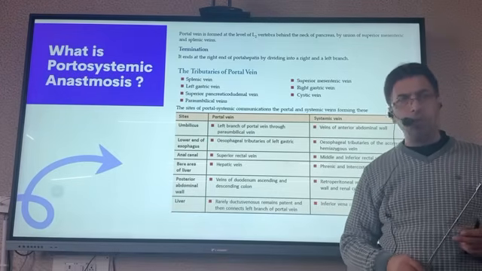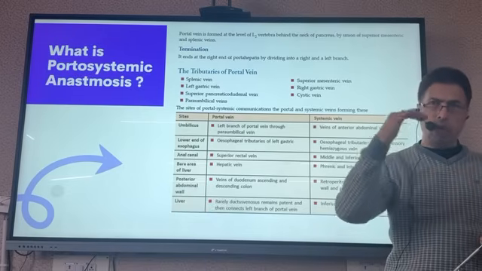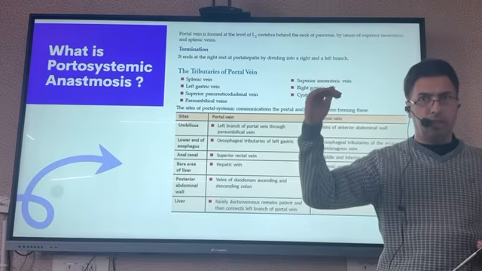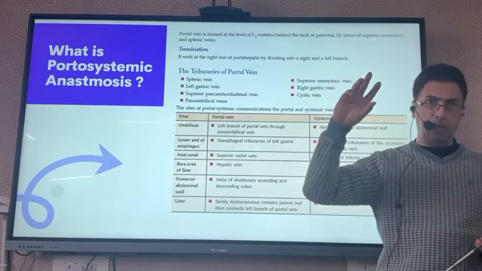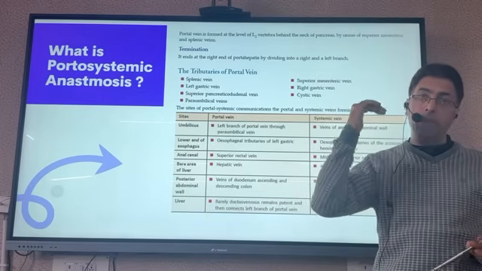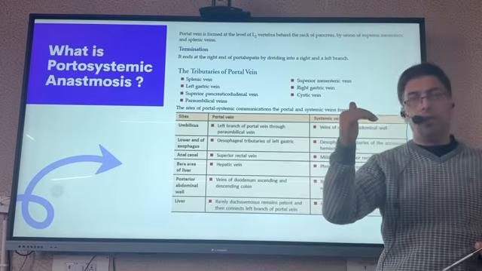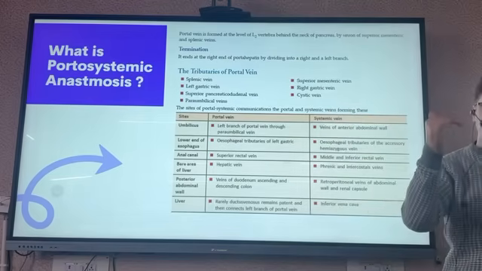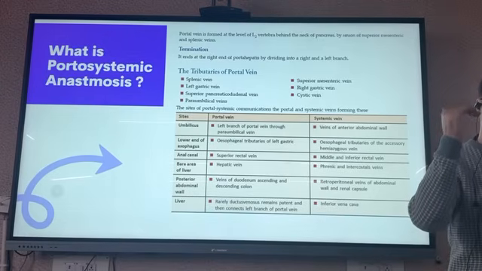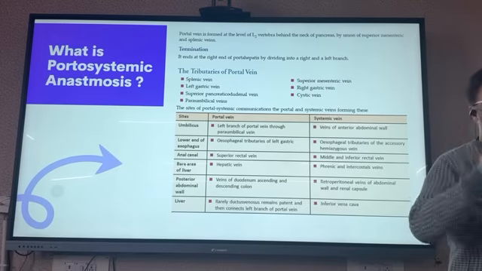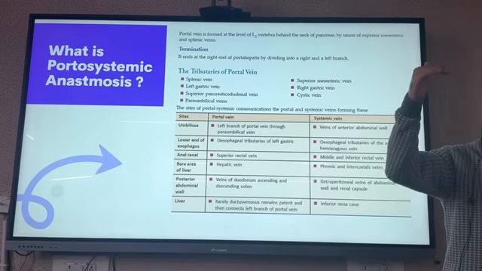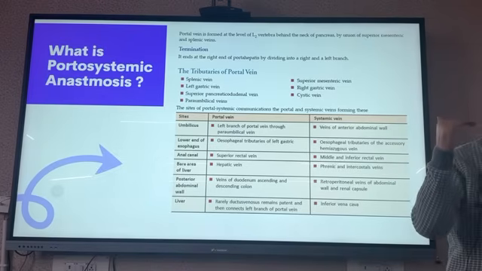Usually the portal venous hypertension occurs, I told you, normal portal venous pressure is up to 10 millimeters of mercury. There are 2 things: millimeters of mercury or centimeters of water. I am talking in terms of millimeters of mercury. So that's important. But it does not mean that 12 millimeters of mercury is portal hypertension. No, any pressure above 14 millimeters Hg is defined as portal venous hypertension. But the normal pressure is still 10.